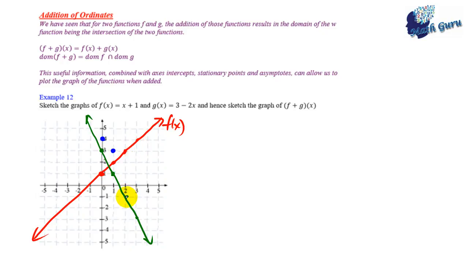Here I've got negative 1 and I've got plus 3. Negative 1 plus 3 is positive 2. And then if I do the same here, I've got 4 minus 3, which is 1. I've got 5 minus 5, which is 0. So this here, that is the graph of f plus g of x. Of course, this graph here is g of x.